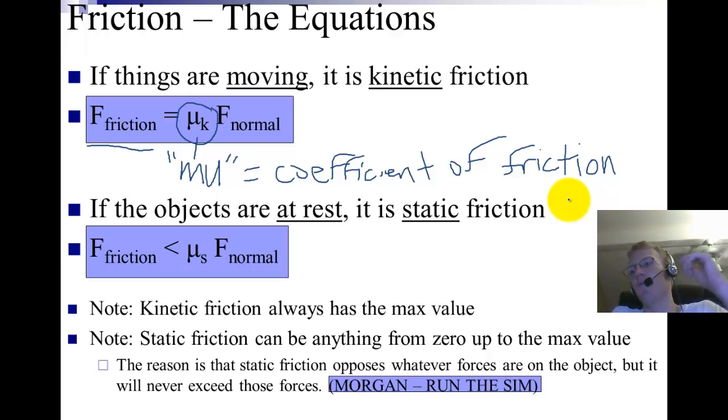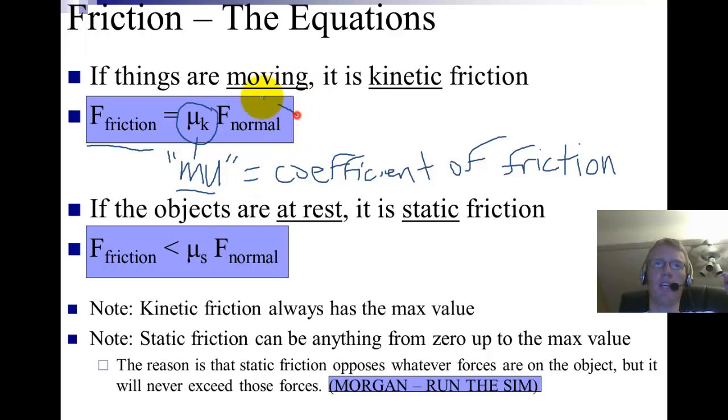So for example, if you are sliding wood against wood, like two pieces of wood that are sliding against each other, then the value of mu will have some certain value. Or if you have two pieces of steel and they're sliding against each other, there will be some certain value for mu. So the value of mu is different for each pair of objects, but for a given pair of objects, it's the same no matter what force is pushing those two objects together.